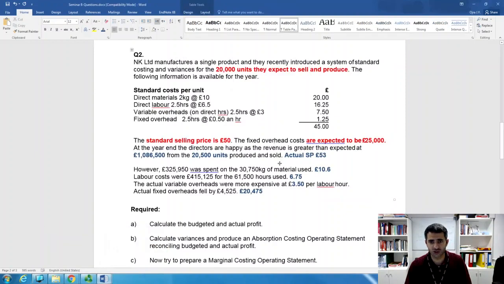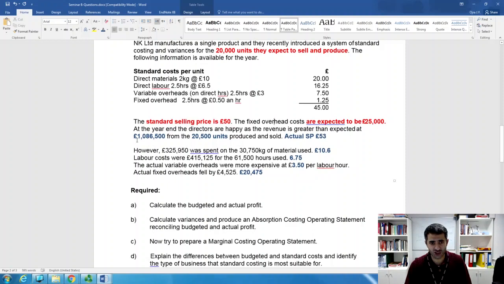In terms of actual profit, it's absolutely the same. Look, what you need to do here is take total sales. You don't need to multiply by the number of units because the figures are in total. So the total sales equal 1,686,500. And then you need to take away all the costs, including the material cost, the labor cost, and the fixed cost. Also, you need to take the variable overhead, but the total variable overhead cost is not available.